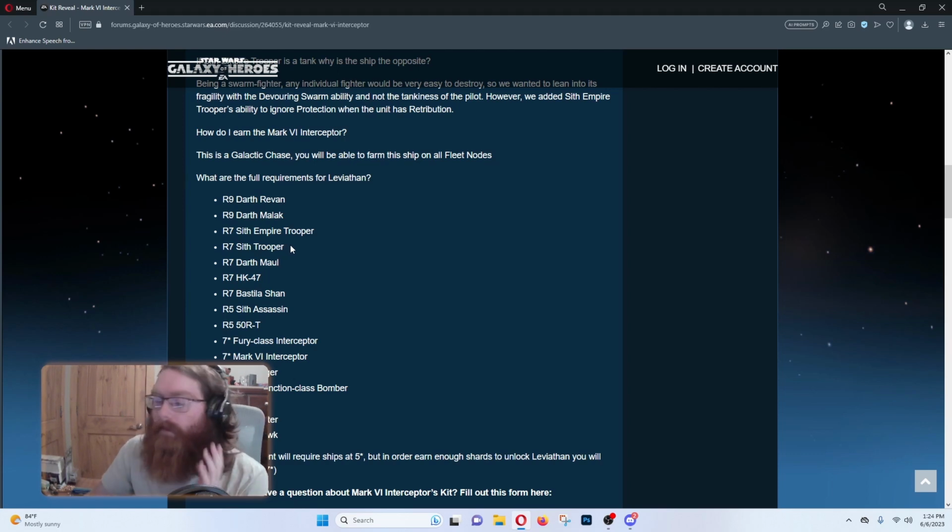Okay, because let me put this this way. I'm pretty much in the clear. I only have to put... I forgot I need to do Sith Trooper to 7. That's not going to be hard, though. But anyways, I just need Revan, Malik, Sith Trooper, Maul, HK, Bastila, and Sortie. I have the ships done. I have Sith Assassin and Set done. Now that I'm saying it aloud, I actually don't have all the relics close to being done.